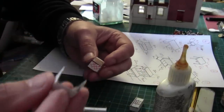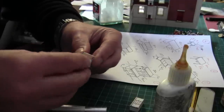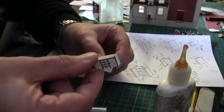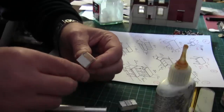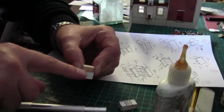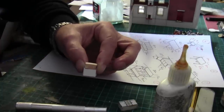So as you can see, I've cut out for the chamfer of the bureau, and that's just going to go on there like that. Once I've drawn the drawers on like I've done with the cabinet. So we shall do that, glue that on, then we can sand it off, put a base on, put a top on, put a little shelf in there which would fold up normally, and then that's the bureau done.